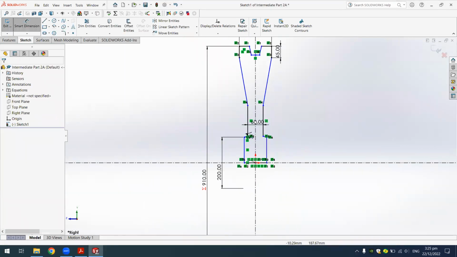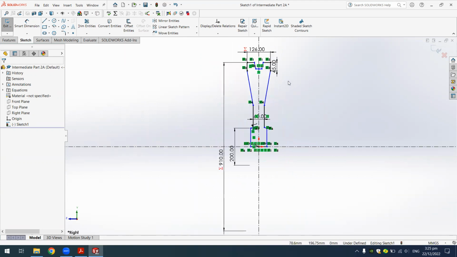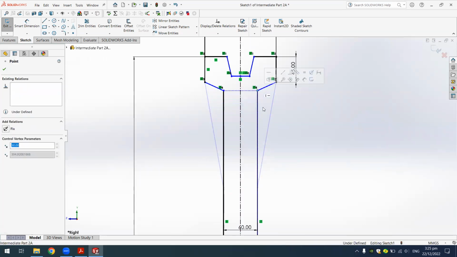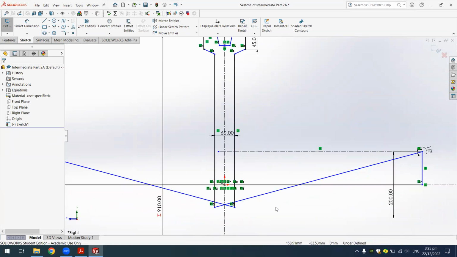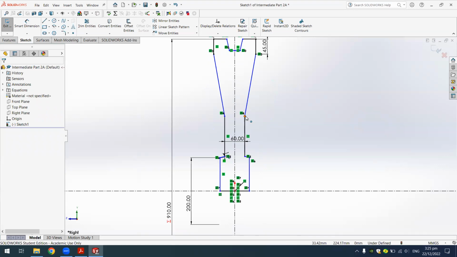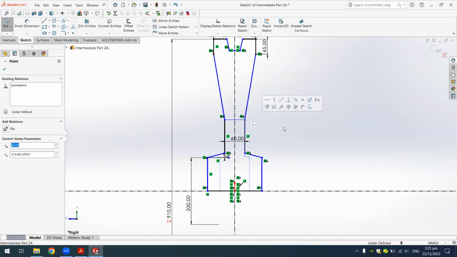If it's not a dotted line, it will be included as part of the sketch and turn the whole sketch into an open sketch, and you won't be able to revolve it into a feature subsequently. Okay, something is happening over here.